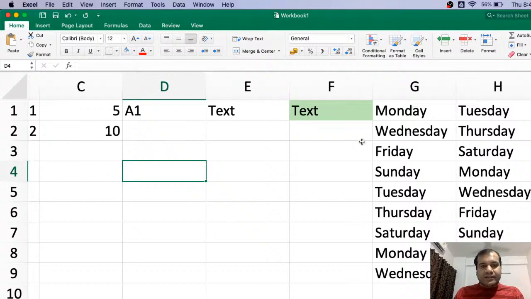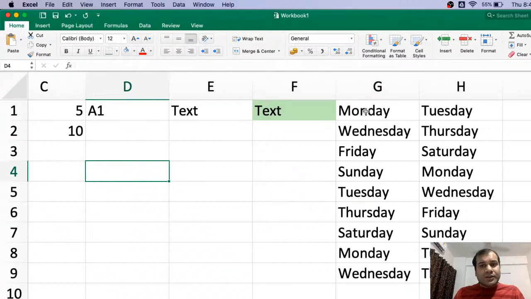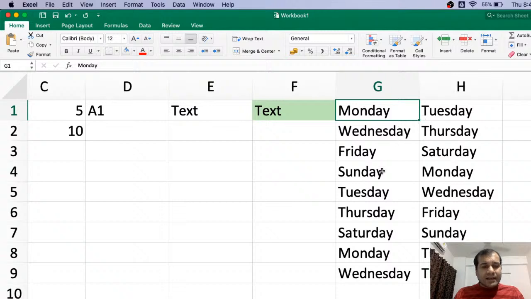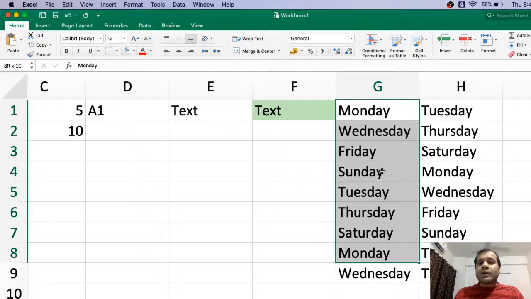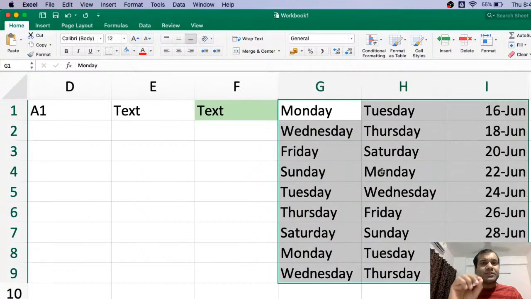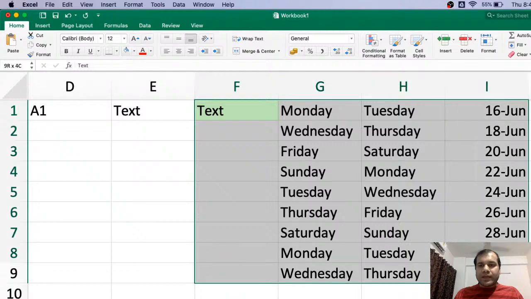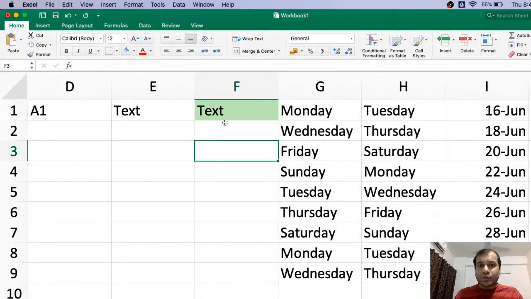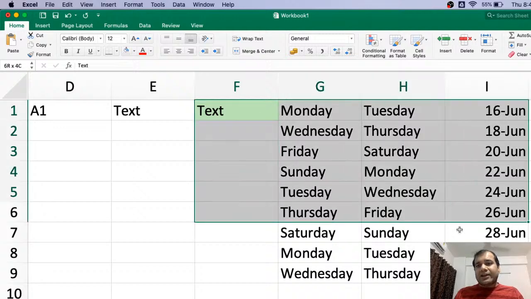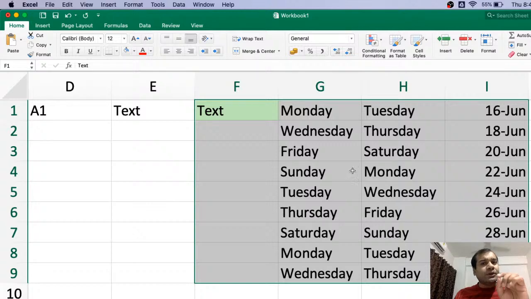Now suppose I have to select the column G. I will click here and then with Shift and the down arrow I will select like this, or with Shift and the upward arrow I will deselect or select. So in this way you can select your data. This is called the selection property of the cell. If you want to do it through the mouse, you click and then drag and drop. It's always better to do it with the keyboard so that there is no error, no mistake.